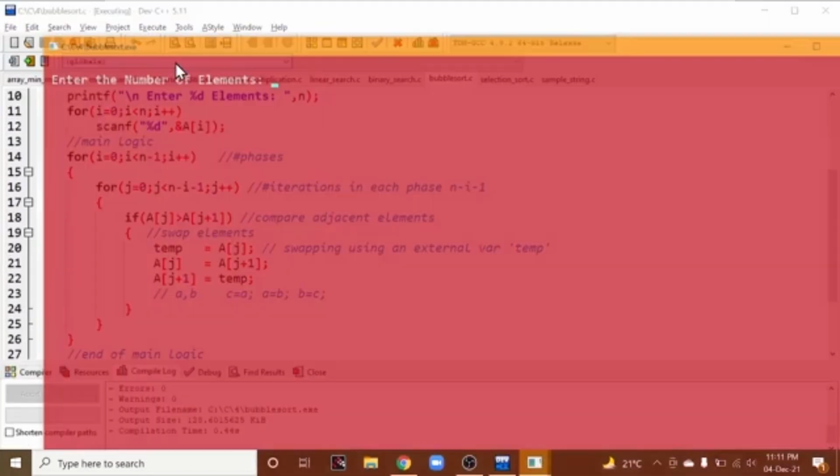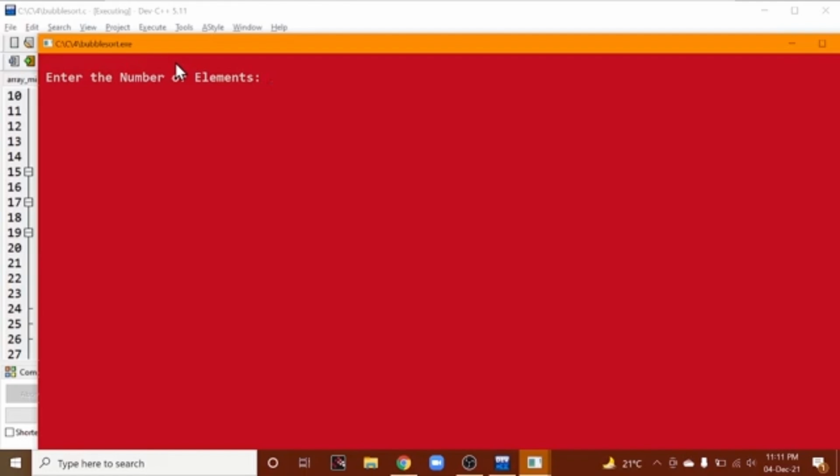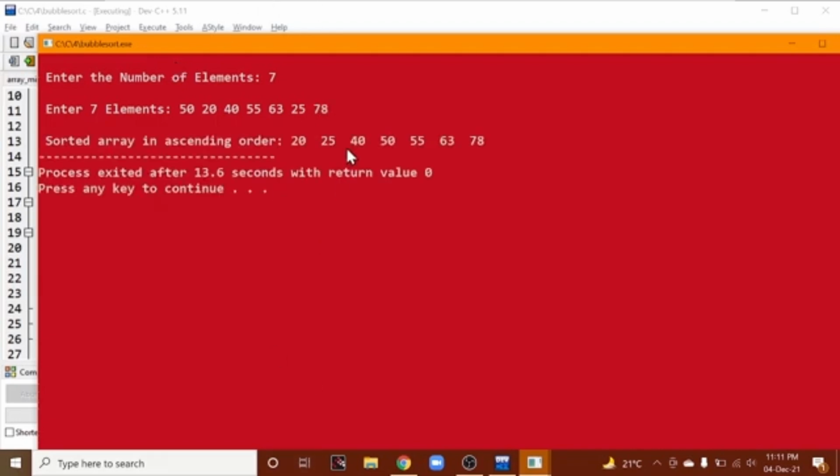Let us take an example. Suppose I want 7 elements: 50, 20, 40, 55, 63, 25, 78. You can see all elements are sorted: 20, 25, 40, 50, 55, 63, 78.